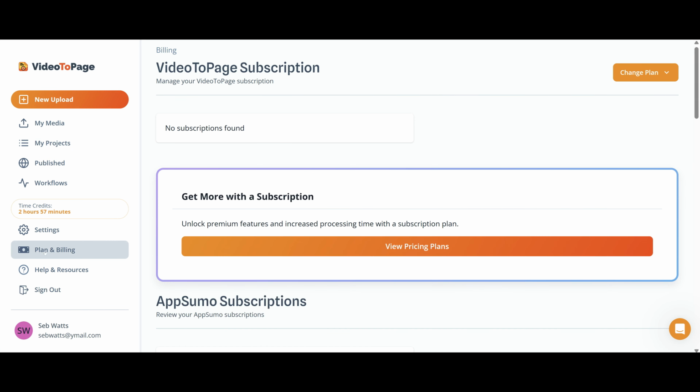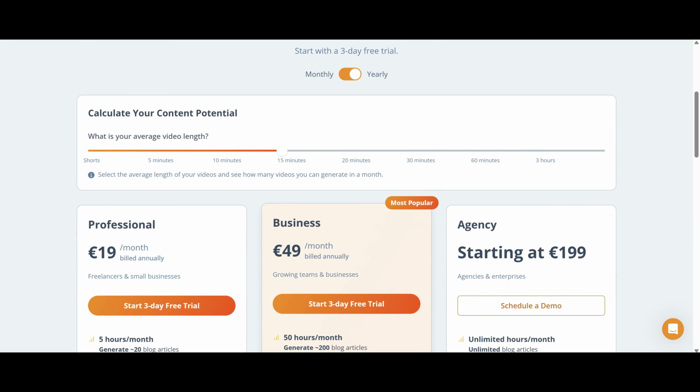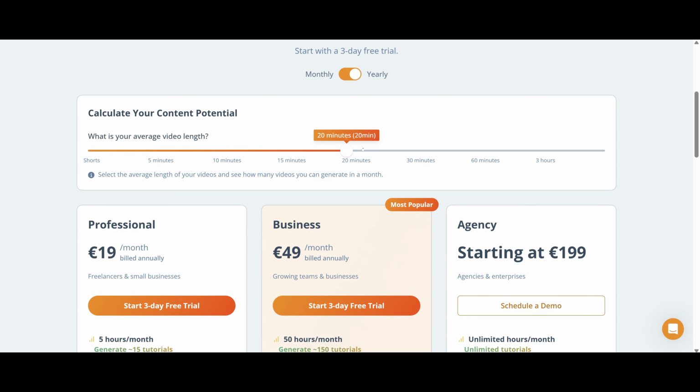Now, let's talk about the plan and billing. And if we go to that little tab on the bottom left, you'll see here I actually have an AppSumo subscription because I had that ages ago for tier 1. And if we go to view pricing plans, you will see that there are 3. And if you pull this bar up or down, you will see that you can choose the average video length of your videos.